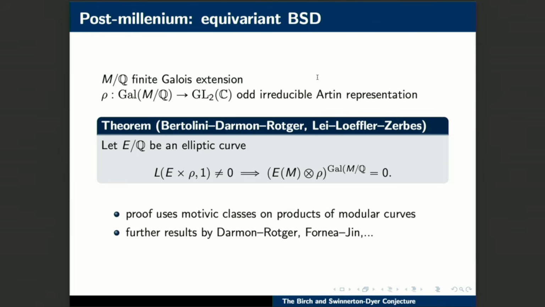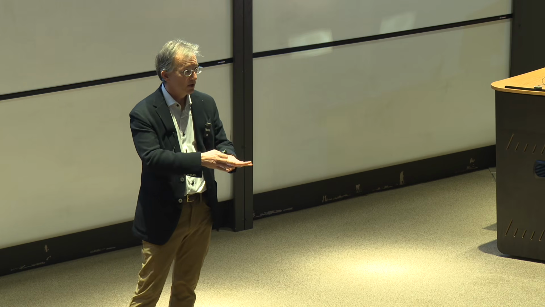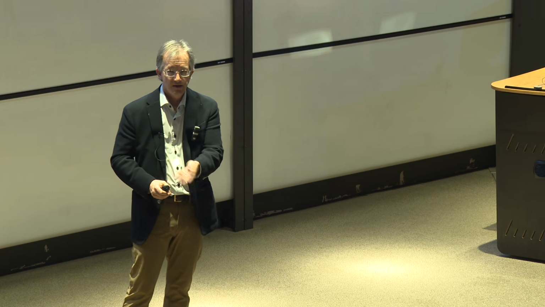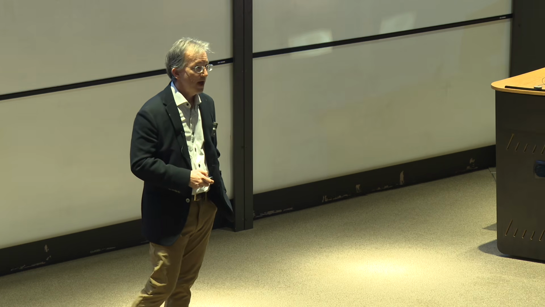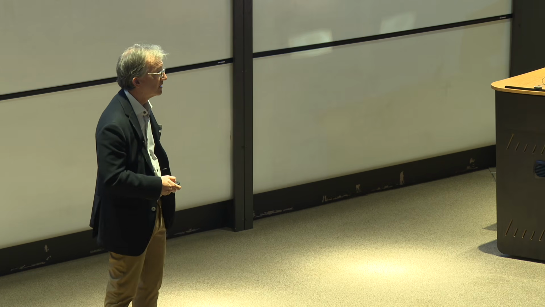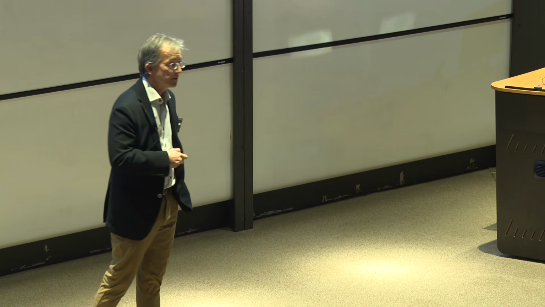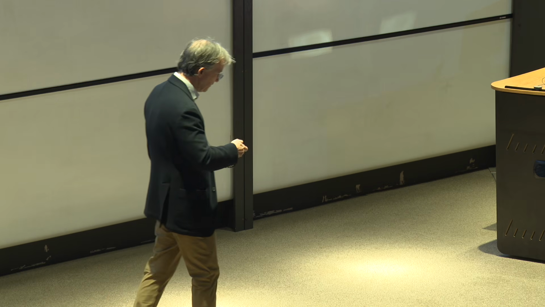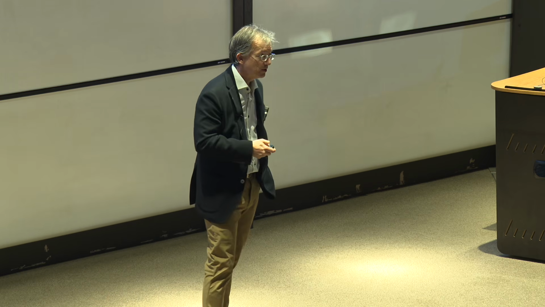So for example, you might take the product of three curves, maybe even a self-product would be the simplest thing, and then you can look at the diagonal embedding of the curve into the product of three curves. This gives you a class, and you can ask, how does this class contribute to the étale cohomology of the product, and then decompose that in ways that see the elliptic curve and maybe these other representations. And so this moves beyond just modular curves.